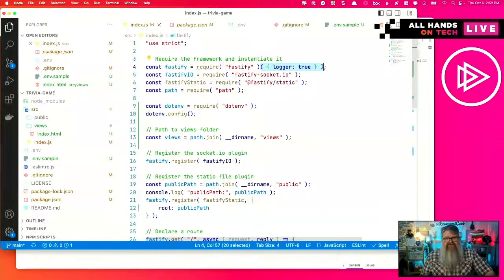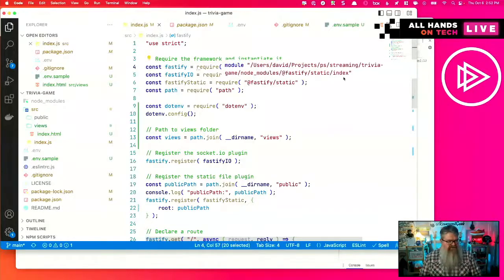But I personally don't care for that kind of syntax. I like to have all my libraries required in at the top of the source code file, and then any of the work that needs to be done happening later on.